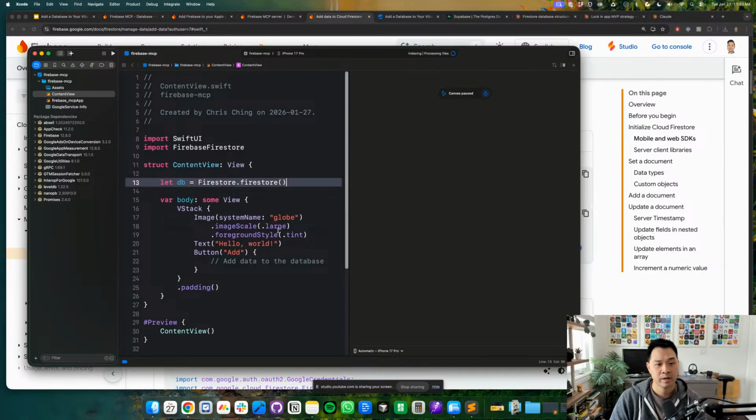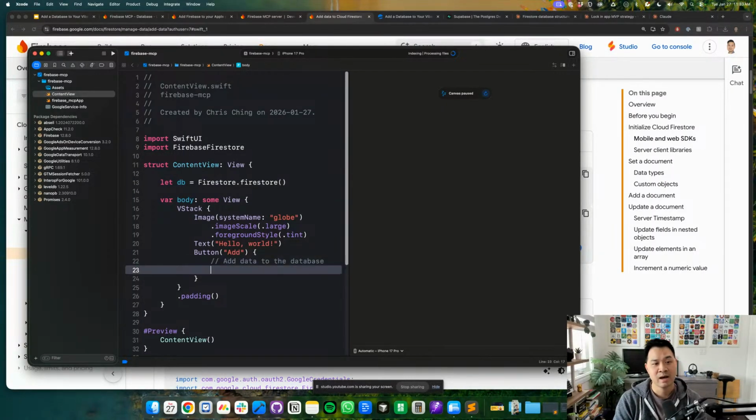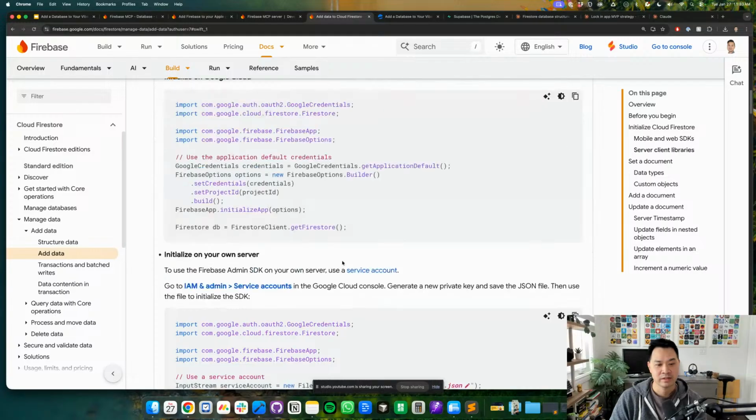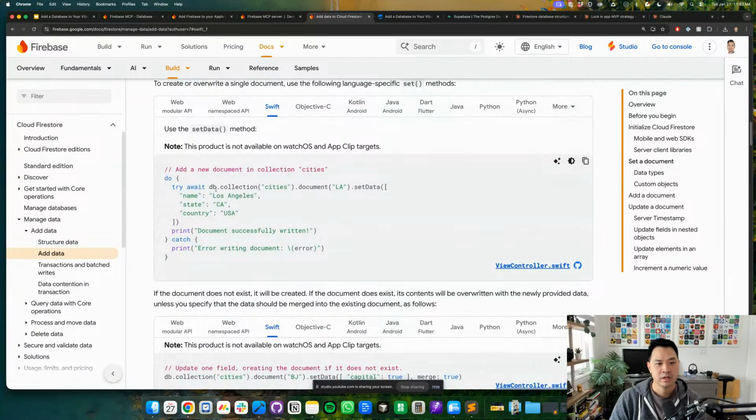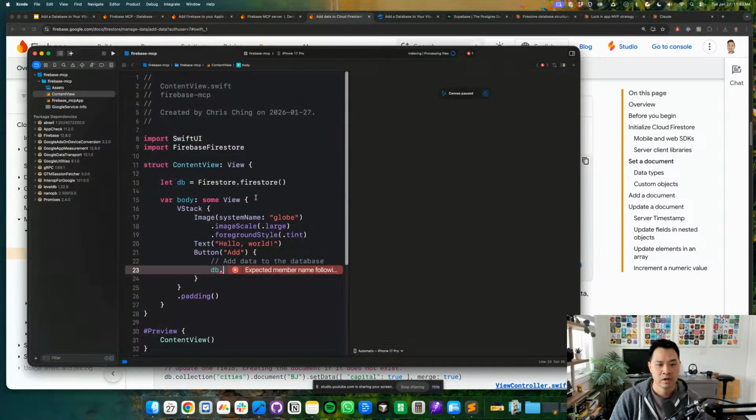We're going to create a property up here. And then when the button is tapped, we can say db dot. It's not going to show me the autocomplete because it hasn't finished indexing all the stuff. But essentially this is what we want to do, just as a test. When I say db.collection, it doesn't matter what the data is right now. So I'm going to copy that part.